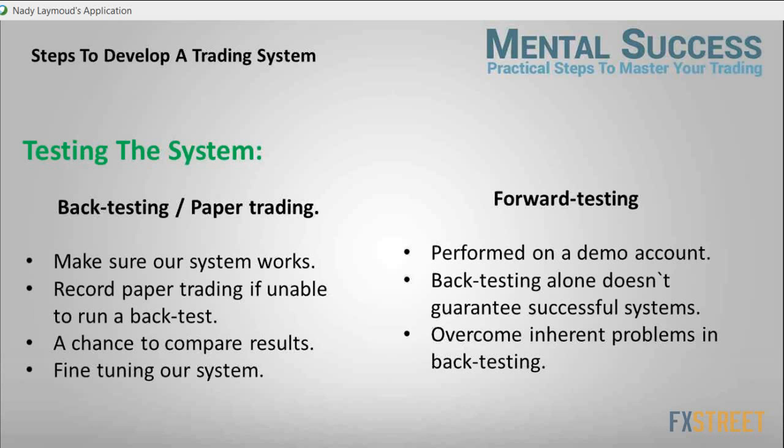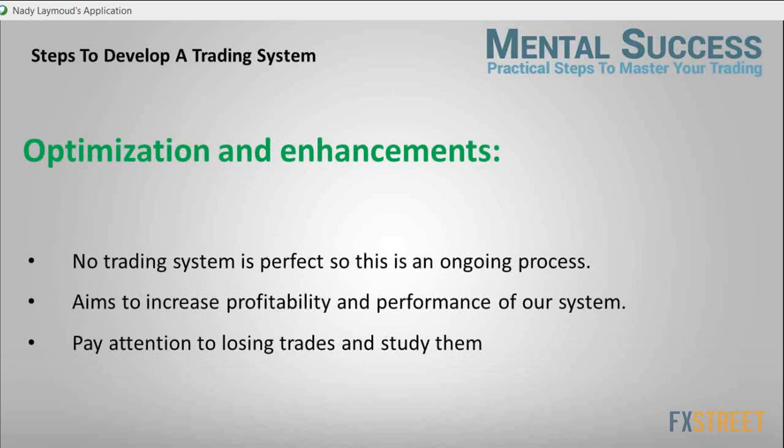The last step is an ongoing step, which is called optimization and enhancement. We have to keep in mind that no trading system is perfect. Therefore, we can always increase the profitability and performance of our system as we gather new information about trading. The key point here is paying attention to our losing trades and studying them.